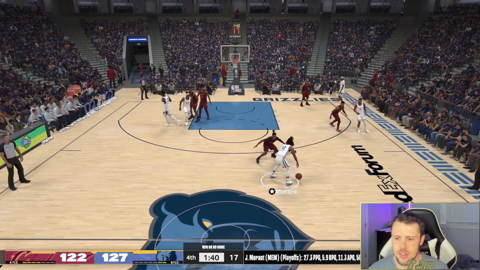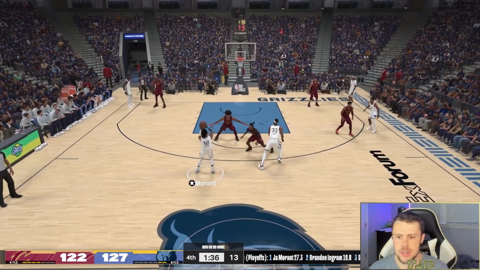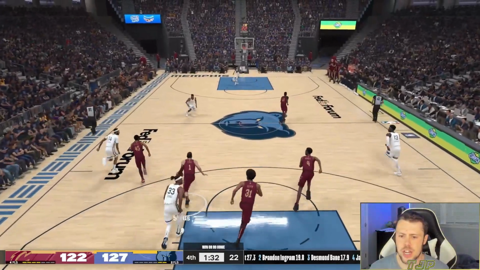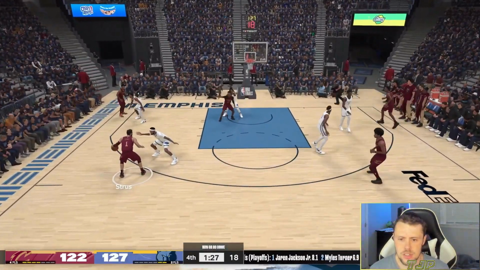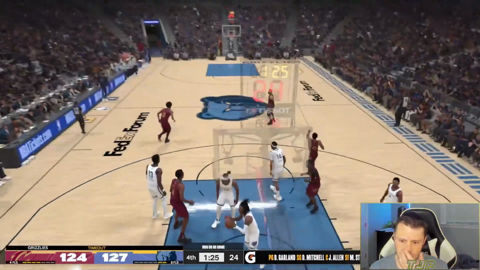Ja Morant dribbling, being guarded by Darius Garland. Get a screen there from Jarrett Allen. If we can get to the hoop, that'd be nice. Ja, pull up three, misses. I hated that shot. I don't know why we shot that one. Okay, Strus has got the ball. Gets into the paint. Garland's going to put up a layup, and they go only down by 3.